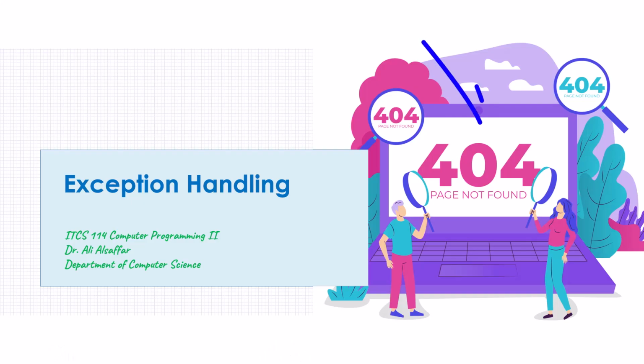The picture you see in the title page is an example of a runtime error that occurred in a web page application that is trying to fetch a web page from a server, but the page is not found. The page is not found probably due to a wrong address given or written in the program. Therefore, the application could not continue and it crashed with a page not found runtime error.